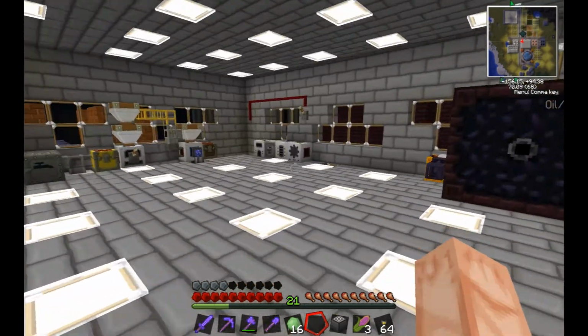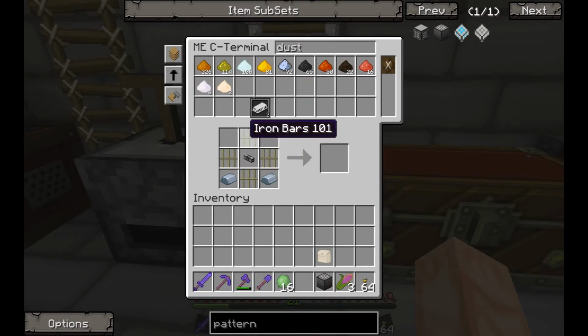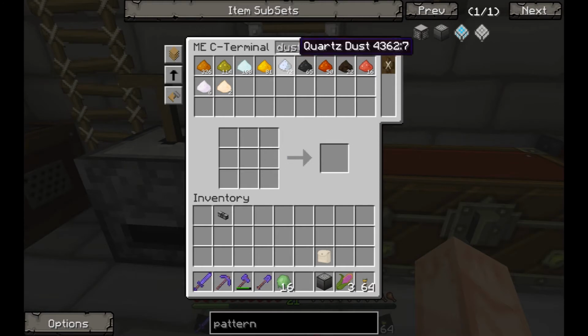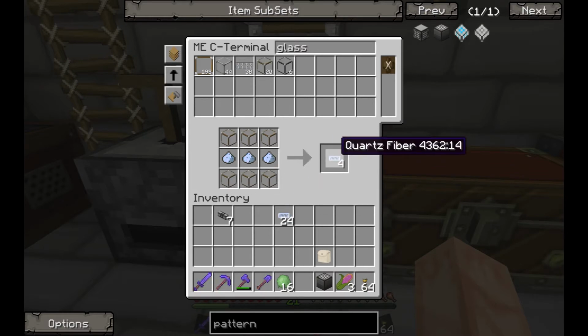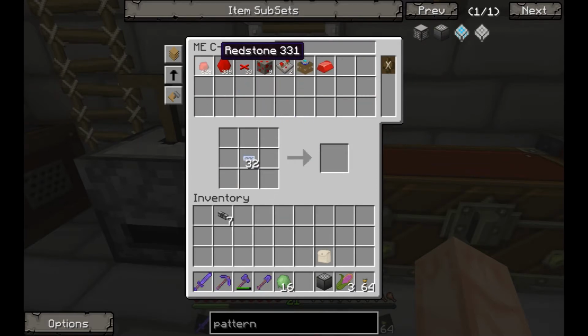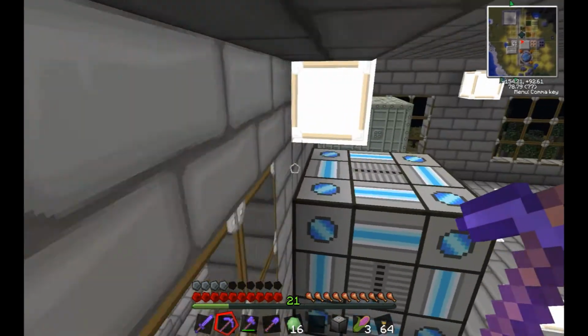So, let's go make ourselves some more cable. Let's see here. So we need 3 dust for this. Actually, let's just go ahead and grab the cable out first. Alright, let's see here. Cable. Alright. 1, 2, 3. Surrounded by glass. And can I click correctly? Yeah, that's good enough. And then redstone. Dunk. Alright. Now we've got to string it up.